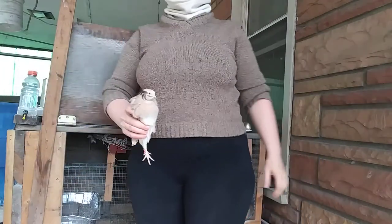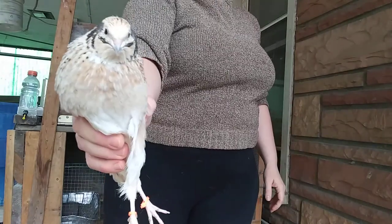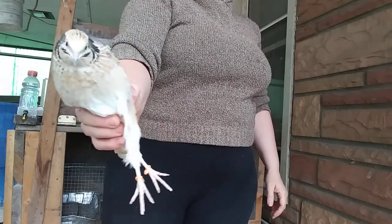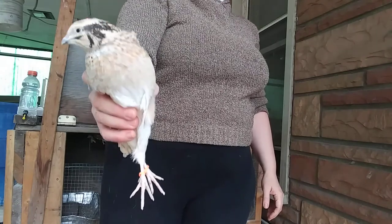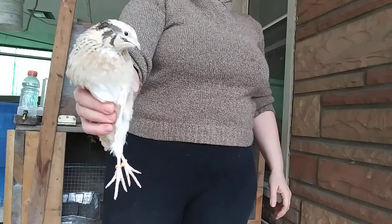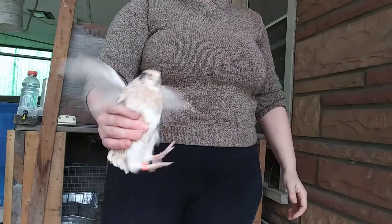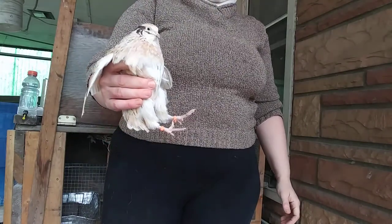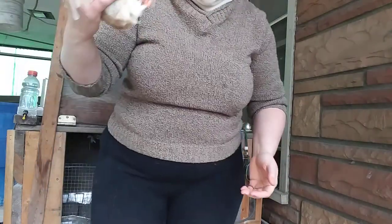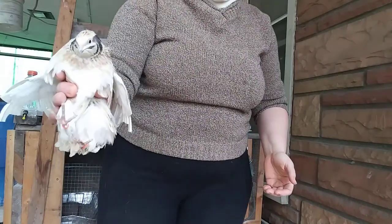So Henny Penny is a bird that has laid 2 eggs in her life and is prone to high stress and wishes that she was not a bird and just cowers in the corner all the time. She's also older than all the rest. You laid 2 eggs when you were young and then hid in the dark corner as much as you possibly could. Her tail is turned down all the time, and I don't know why. So you're going to be a little bit more difficult to manage here.